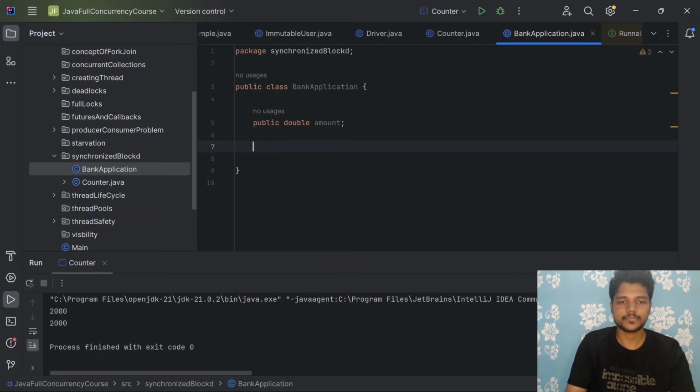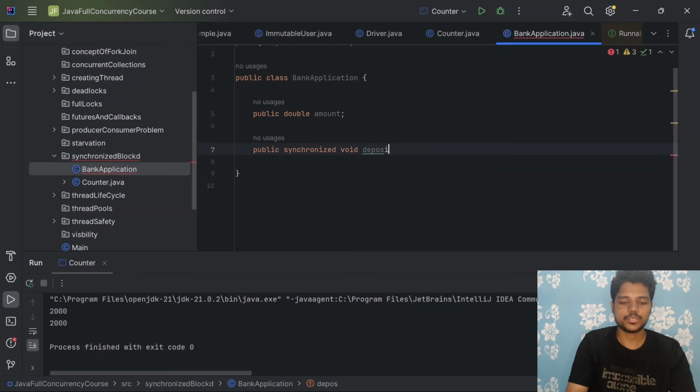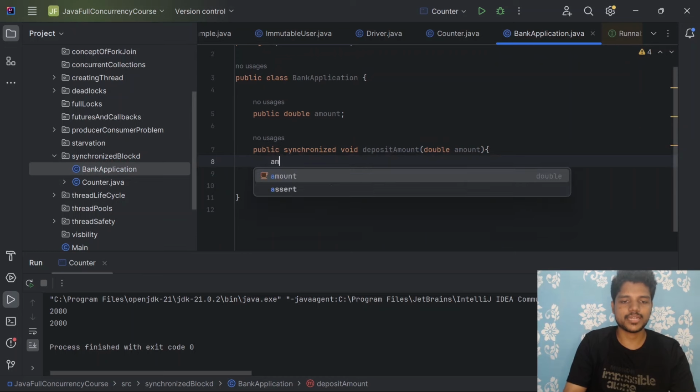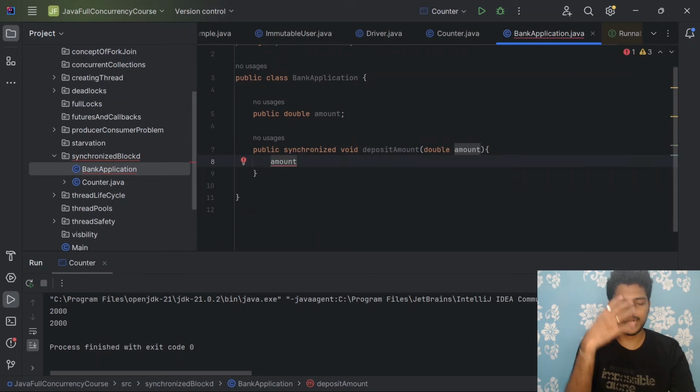You can perform two operations. Public, you can apply the synchronization. Void, let's say deposit, deposit amount, double amount. And you are updating. Make sure only one thread will access. If you have multiple methods, you can apply the block level on this method. So amount plus equals amount, right?